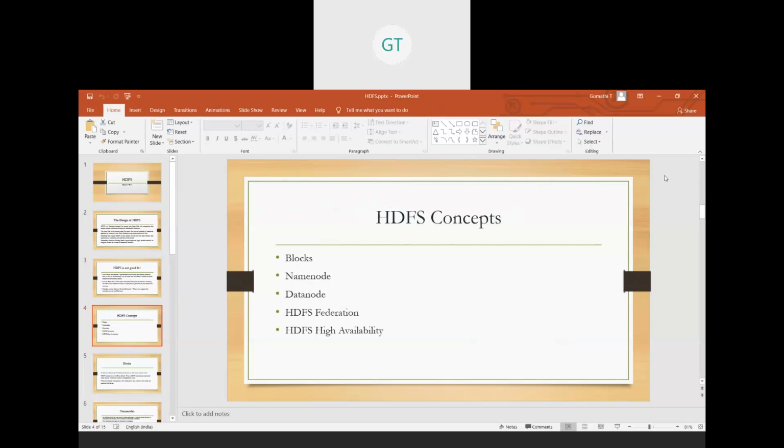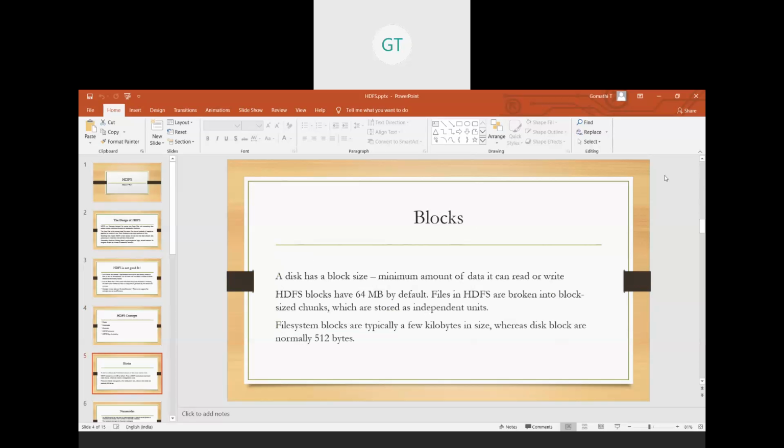Then we have just seen the concept of what is called a block, and what is a name node. So today we will be seeing what a data node is, and we will be starting on the various ways in which your name node can be replaced. In HDFS, each block is capable of storing 64 MB of data by default.